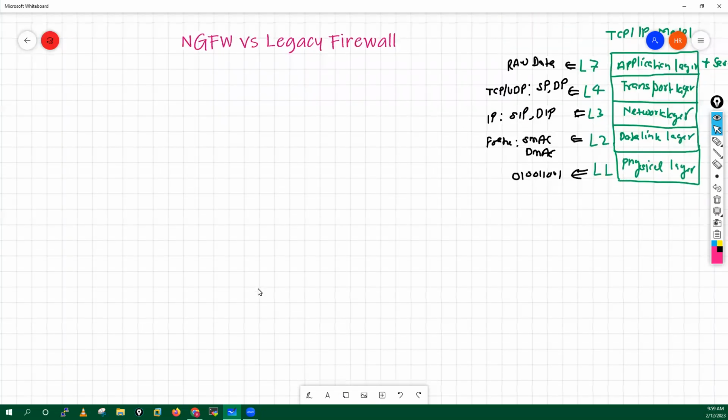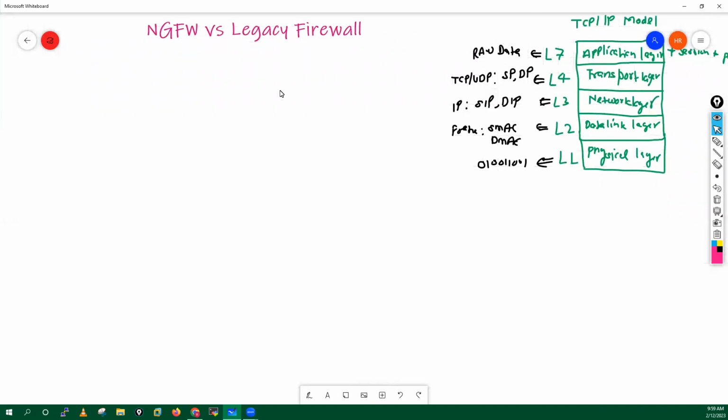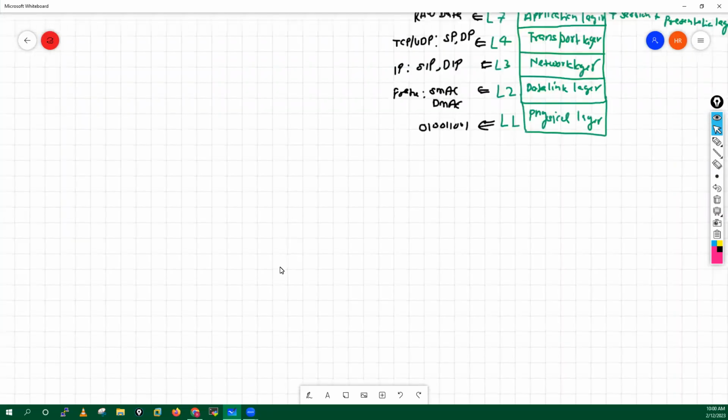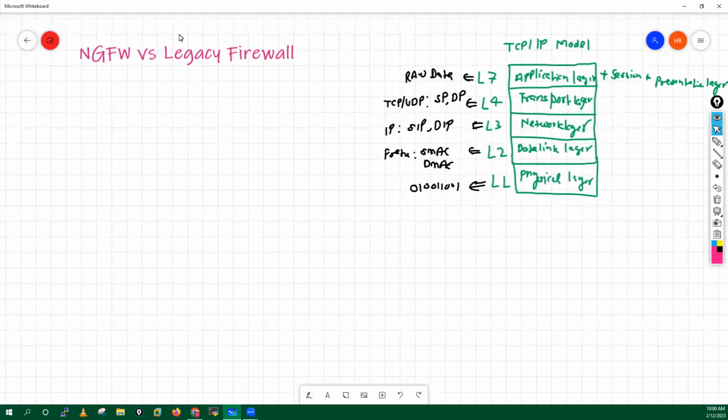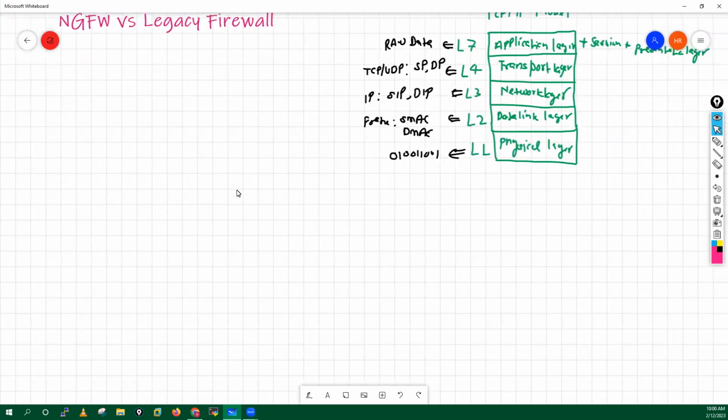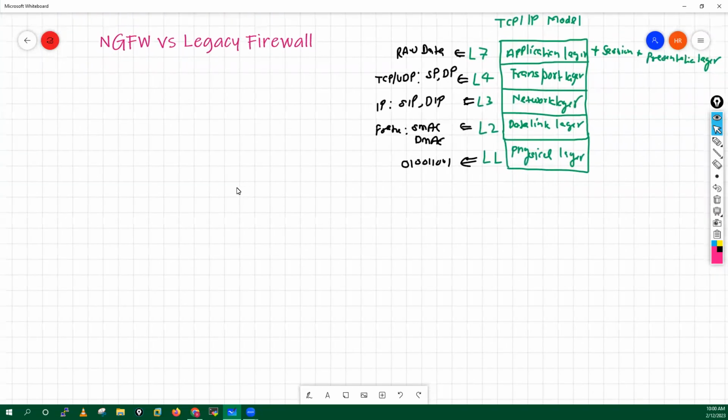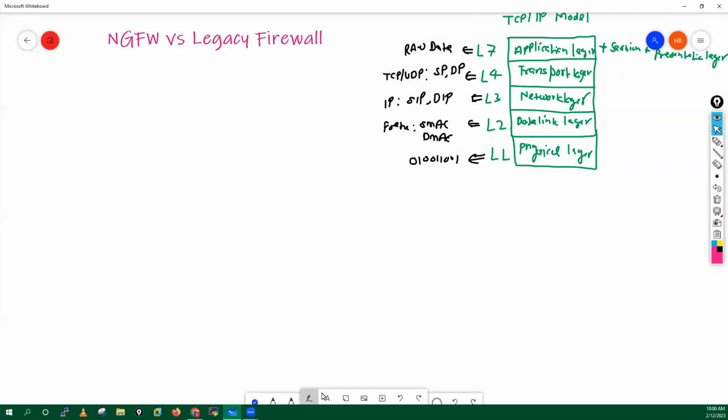Now let's try to move towards your concept of next generation firewall and legacy firewall. Okay, cool. So guys, let me just write down the names of some next generation firewalls. NGFW firewall. So in the next generation firewall list, the first firewall is your Palo Alto firewall.